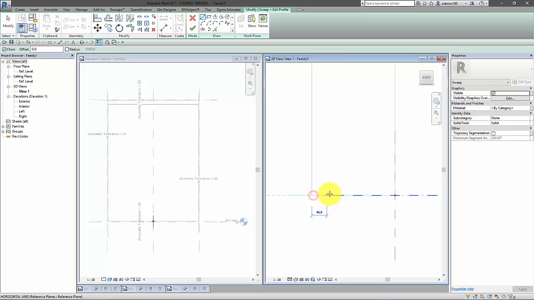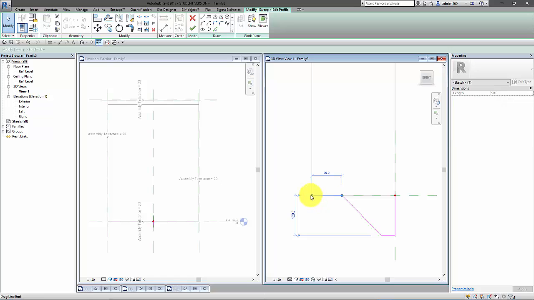Now I remember at the top I made it, what did I make it? 80 across. Anybody remember? Yeah. So let's make it 90, so we know we have at least 10 millimeters in there. And I'm going to bring it down 45 degrees again. 170 should be okay. I'm not being too accurate about this, but it doesn't matter. And then we have an alternative.